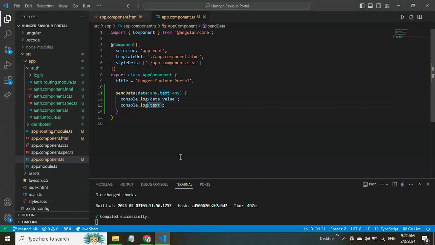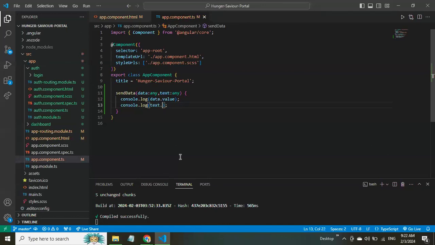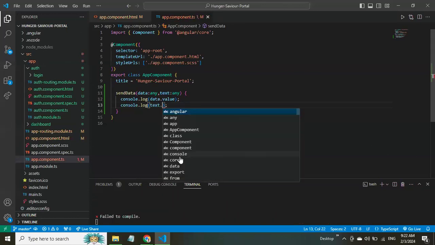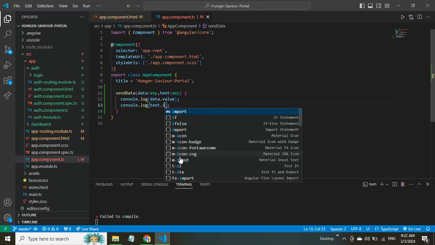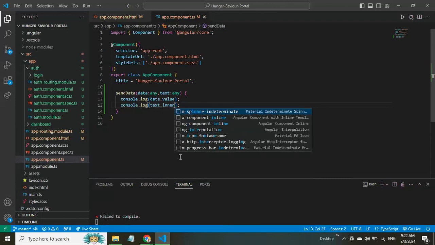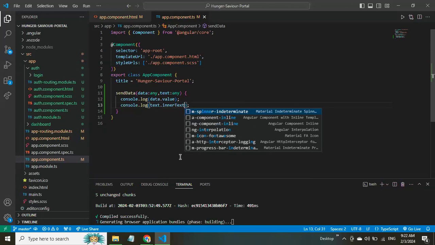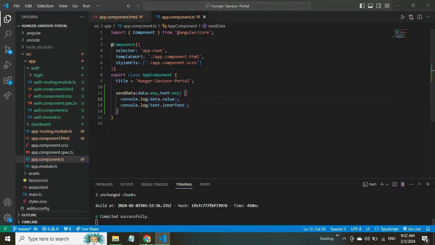Yeah, text dot. Let's see what all the functions are there. So text dot. It will not show you anything because it is just a p tag. So just type, no, just type innerText, with capital T in innerText. Go and see whether you are getting it.